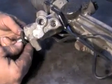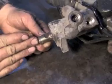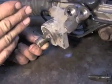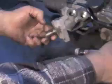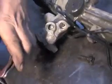One of the other things you'll want to do is you'll want to look at this reference mark where this bolt goes through for the pinch bolt for the steering column. In this reference, if straight up was 12 o'clock, that would be at 1 o'clock. 12 o'clock straight up, 1 o'clock. So you're going to want to write down 1 o'clock on your notepad. When you do that, you'll take a pair of vice grips, and you'll lock them onto this at 12 o'clock.